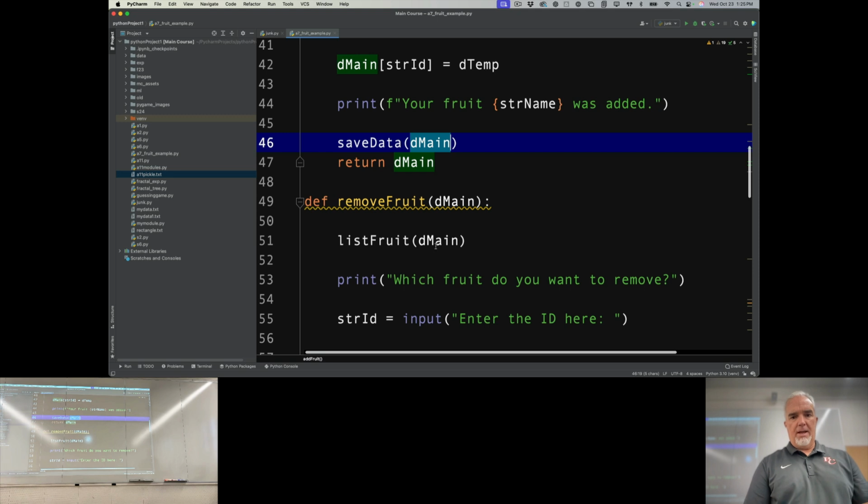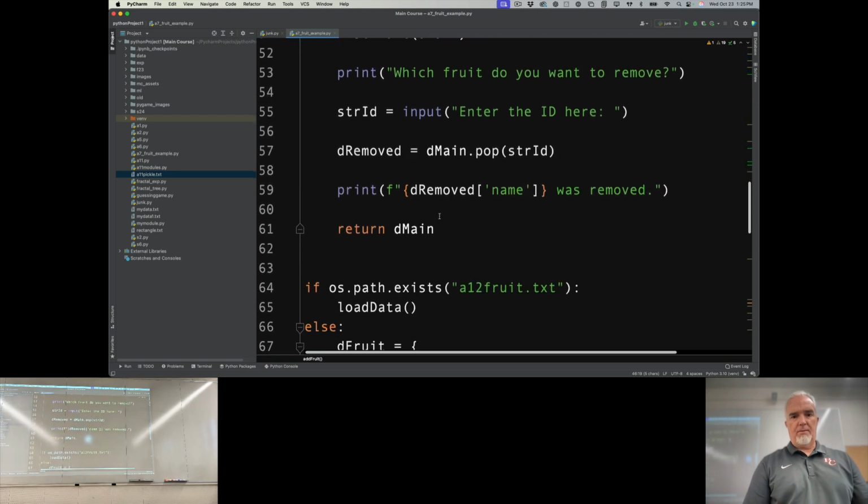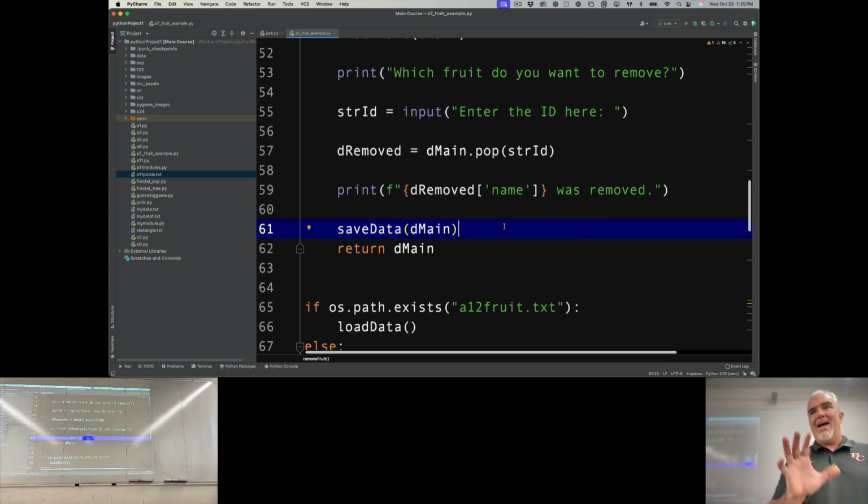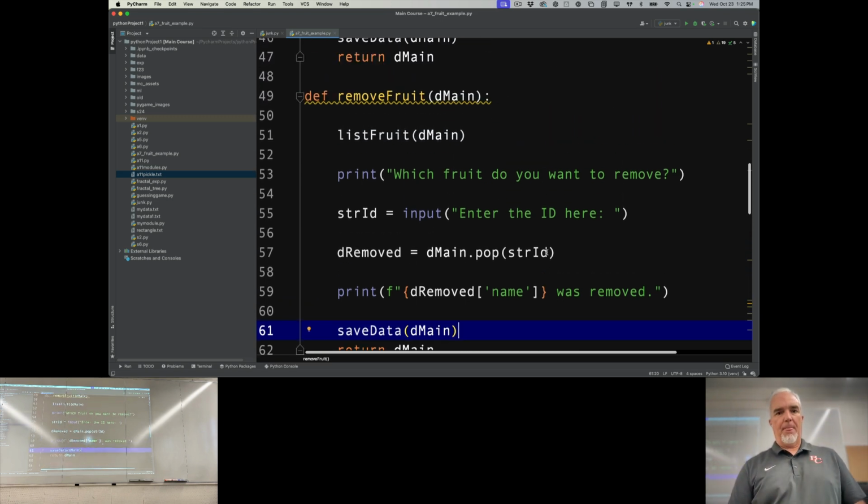Okay, same here. Inside that function, right before the return, save data, dmain. Now I don't have to load the data because I already have data in memory. As long as I'm saving it every time I make a change to it, I'm in good shape.